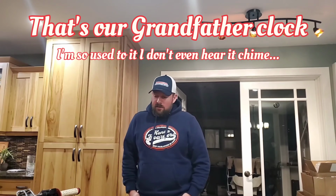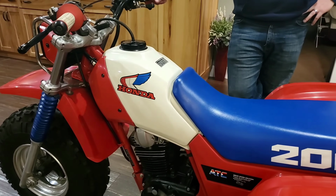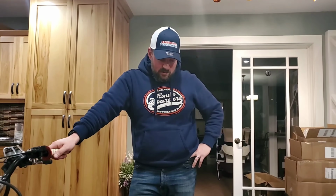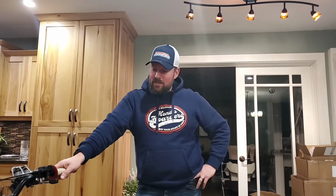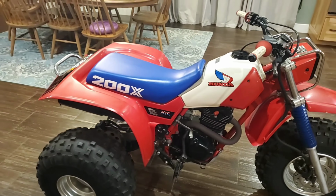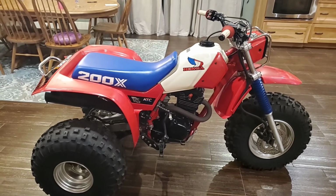But this machine came from Oregon. Supposedly had half a tank of gas run through it or something. There's no way to measure that. But based on what I'm going to show you with a couple of things, it is super duper low hour, and you just don't find them like this. So I knew when I saw it, I needed to get it. I was tied up in a couple other deals at that moment, and Jim was nice enough to not sell them on me, and they made it here. So it turns out it was pretty mint. If somebody calls something this caliber a mint machine, I will not fault them on it.